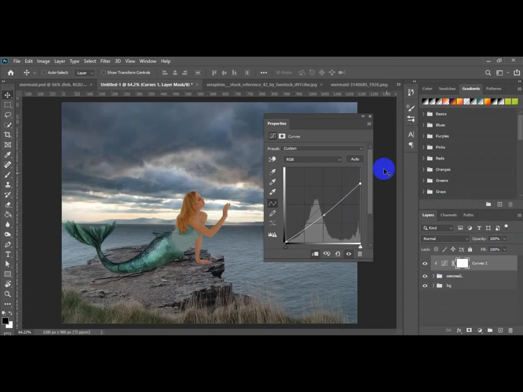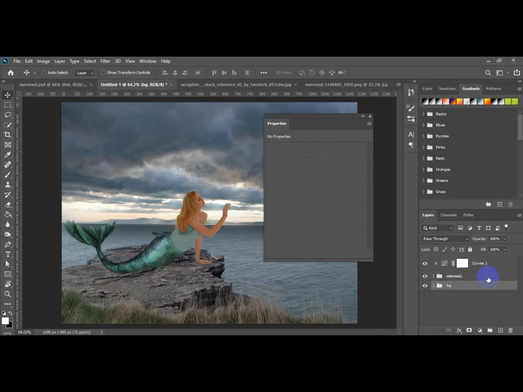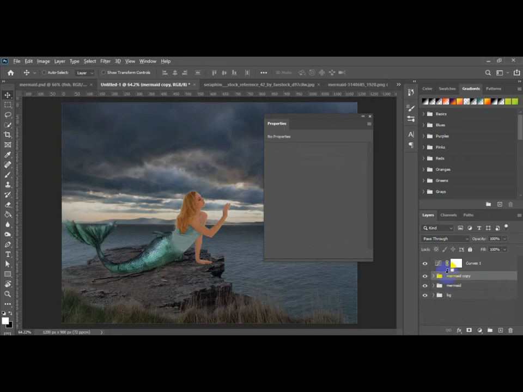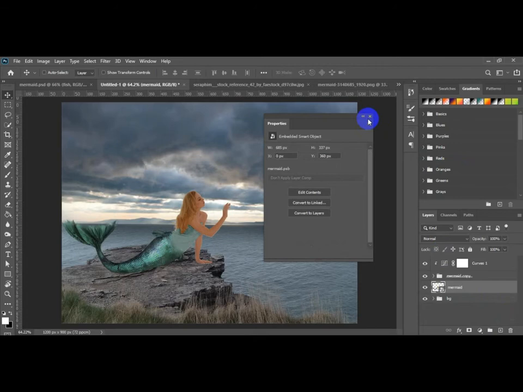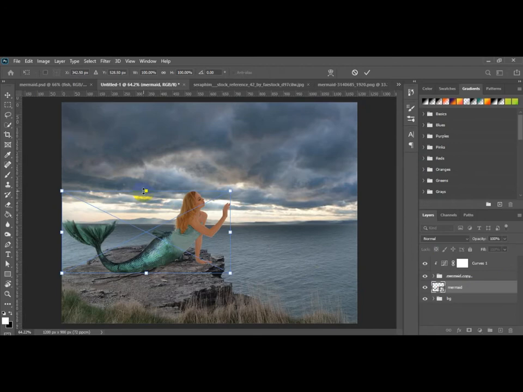Okay, then under hair we can take a copy of hair of this group. We clip this again, and for the under one we can right click and convert to smart object. Now it's only one layer. Control T, and while clicking Alt we can drag this down like so. This will be the shadow. We can click on warp and try to adjust it manually, like so.